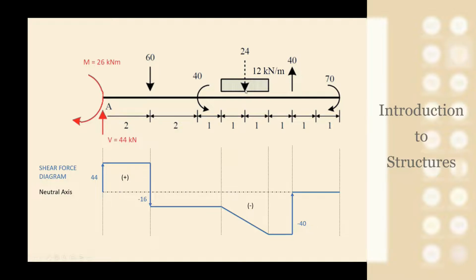And when you do the summation of shear forces to the right, if you are in the middle of the UDL, you will have 12 times 1, positive initially, minus 40. So this will be this 28 in the middle of the UDL. The other thing you can check easily is, if you are at the end of the UDL, the only shear force you have to the right is 40, and it's negative. And this is the reason why you have this minus 40 in here.